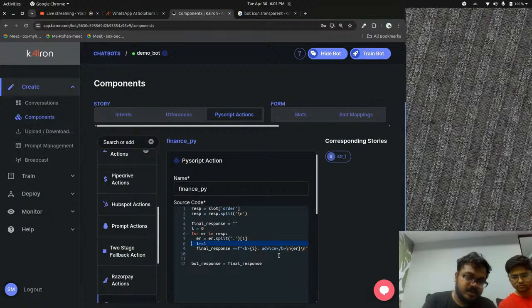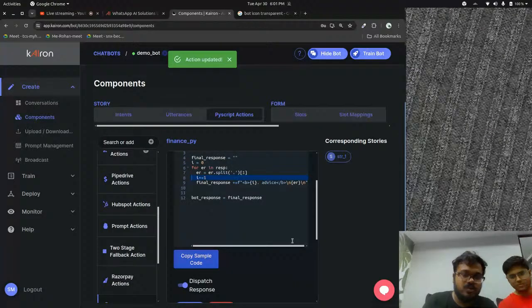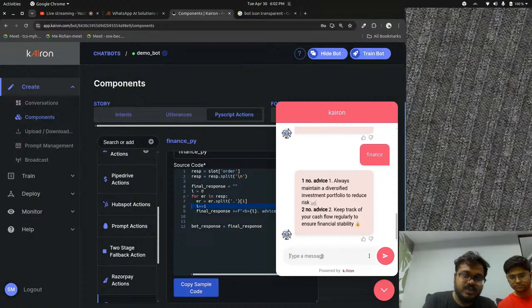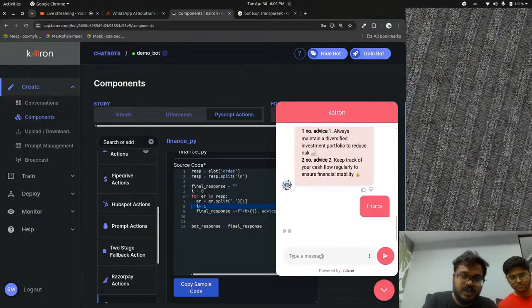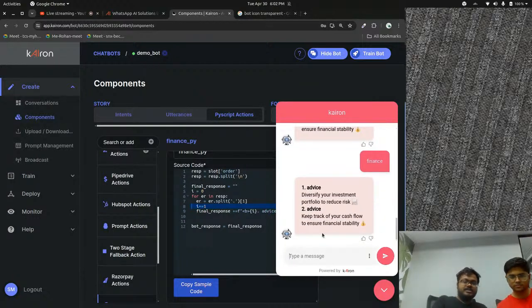So for more example, here I have modified this a bit. I don't know if it's correct or not, but if it fails, we always get the logs, so we can check the logs. Logs are our savior. Okay, so we can just say finance once more, and we will get to see the result. So now you can see that it's as beautiful as I wanted it to be.